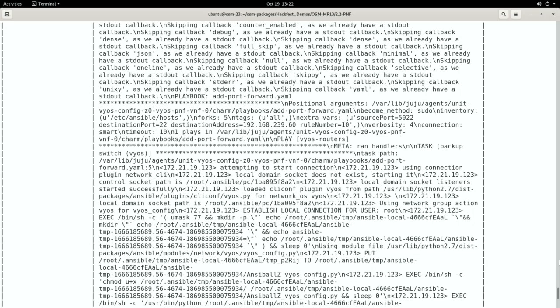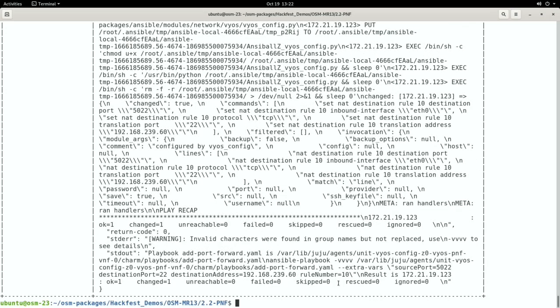So it's a relatively straightforward thing. So yeah, you can see, well, that is literally the whole Ansible output, the playbook, everything that got executed. So there we go. Is there anything else that we can do that would be interesting to see?